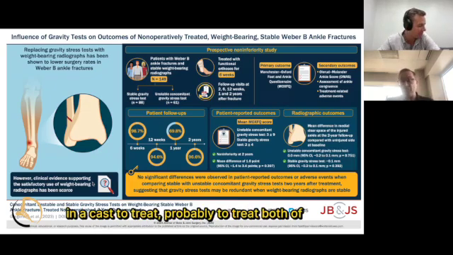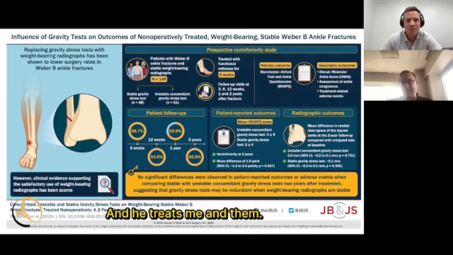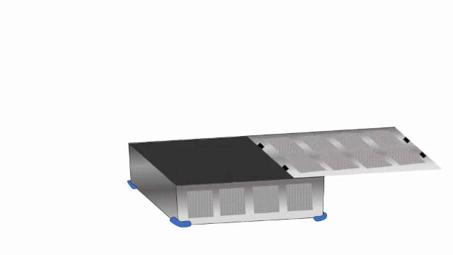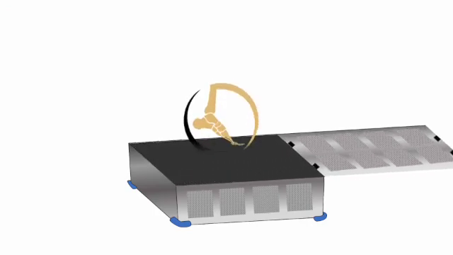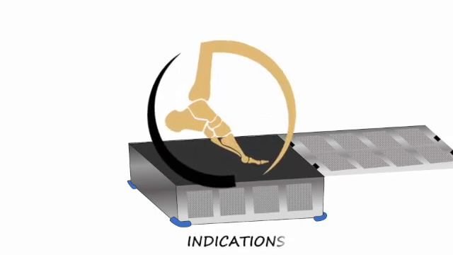That's probably a good way to treat both of us, right? Yeah, it treats me and them. What I'll do is, well, let's just try a cast for 2 weeks. And then they come back and we take the cast off and they're not getting one back on. So yeah. I think that's an excellent point.